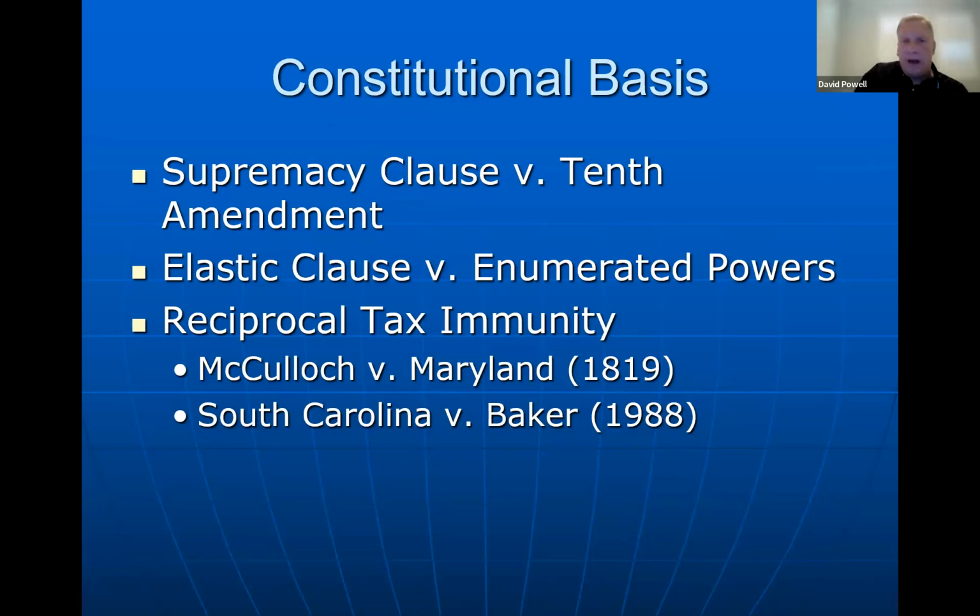When state laws come into conflict with national laws, the supremacy clause would lead us to believe that national laws win out over state laws. So that supremacy clause in Article 6 is a very strong proclamation of national government power. Obviously, Anti-Federalists were very concerned that this created too strong of a national government and eroded states' rights. So immediately, in order to get this Constitution ratified, as you all know from your history courses, we had to add 10 amendments immediately to the Constitution in the form of the Bill of Rights.